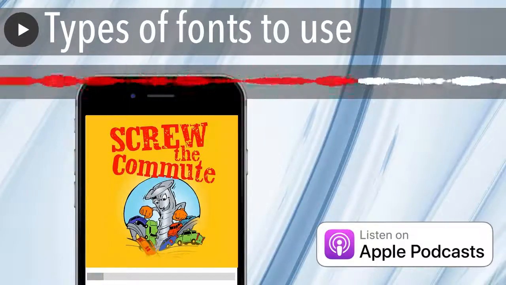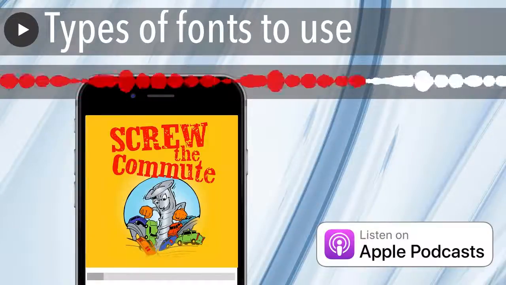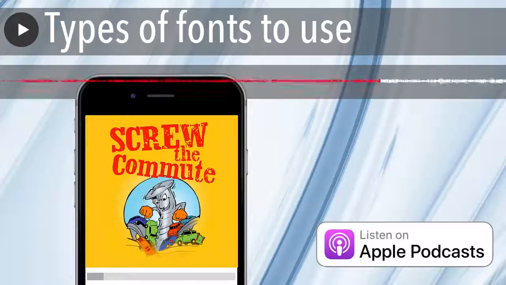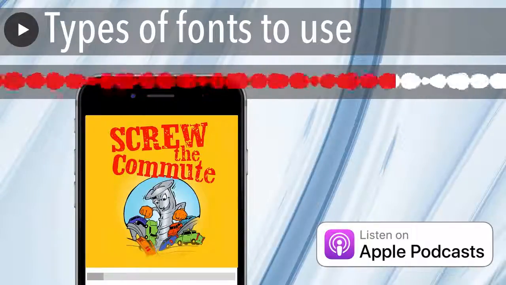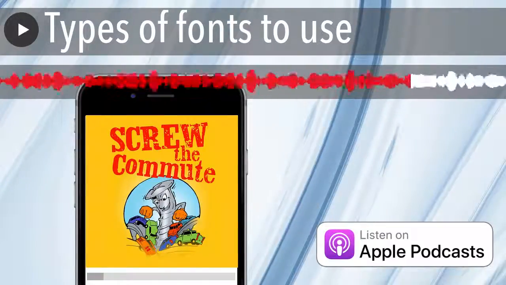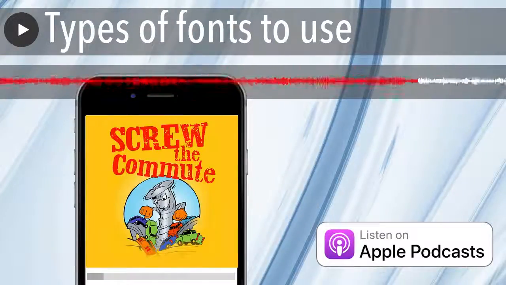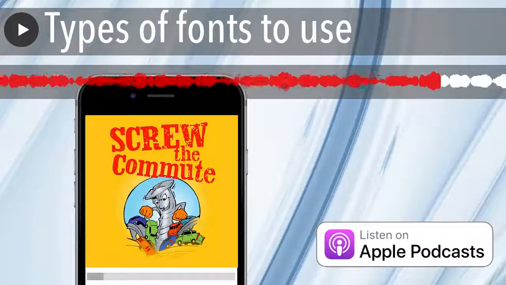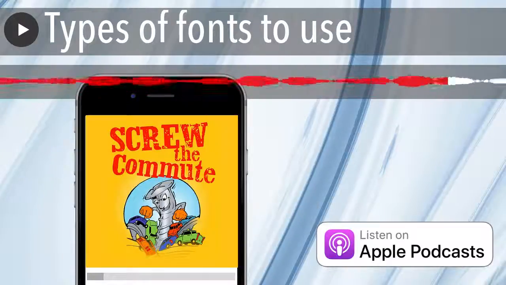Now, a couple of things I don't want you to do with your fonts. I do not want italics. See, your screens are made up of vertical and horizontal little dots called pixels. And when you start cutting at an angle across these pixels, things get fuzzy and ruin the look of your site. Yeah, you could have a giant italic in a graphic, where this doesn't count, what I was just saying.